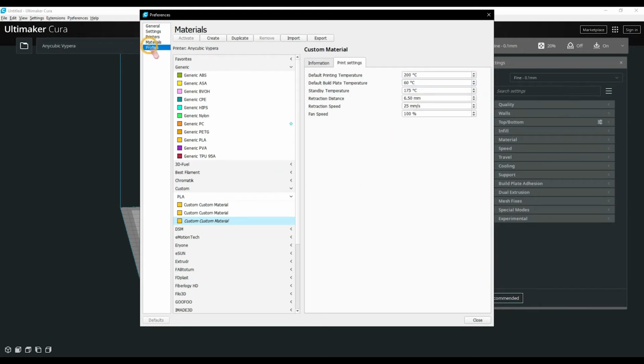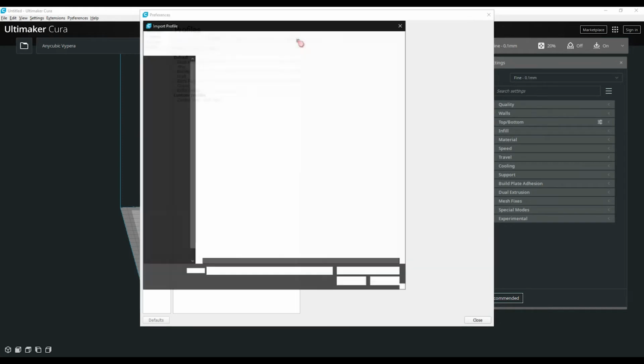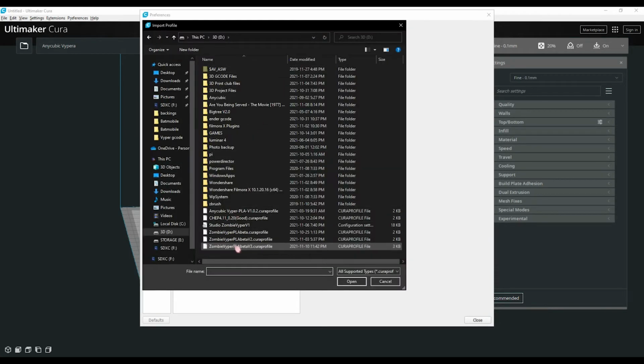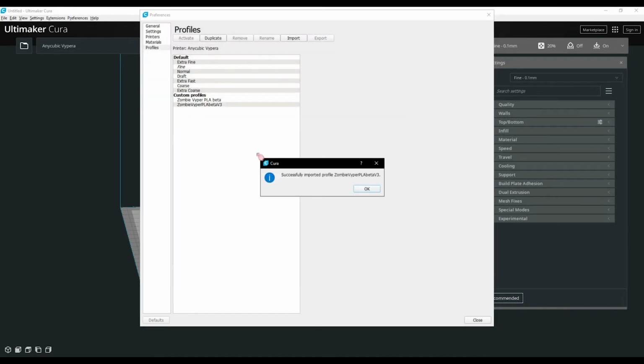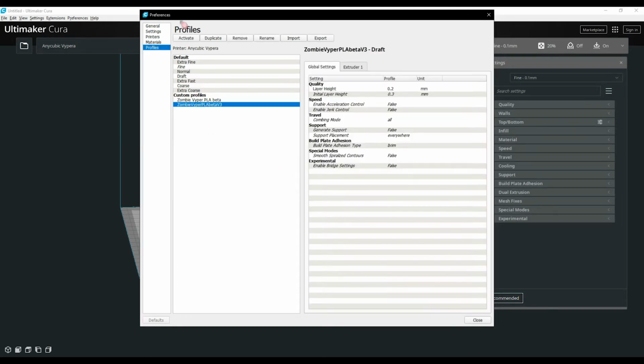Finally, moving down into the final tab of the Preferences, this is where you will import your profiles. I already have my profiles imported, but click on Import, find the imported profile that you have downloaded, click on it and hit Open. Be sure to hit Activate to make sure the profile is activated and working. There are various profiles available online. I suggest you take a look and find some that might work best for you.